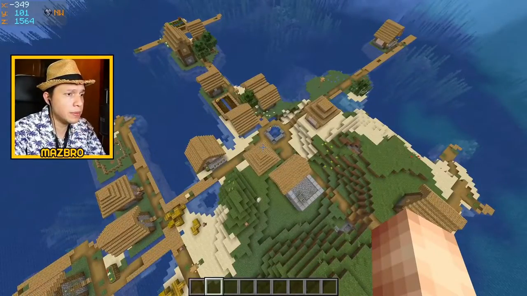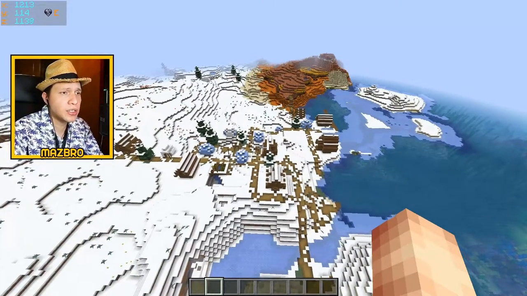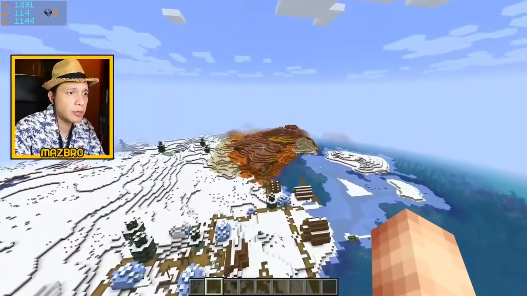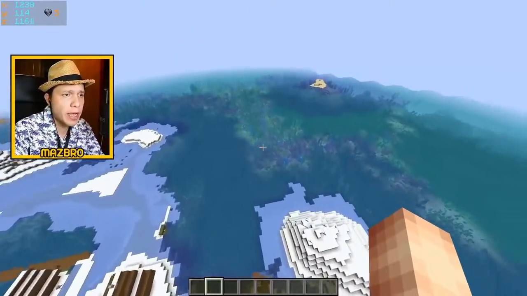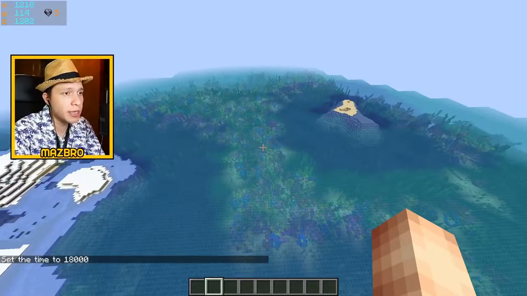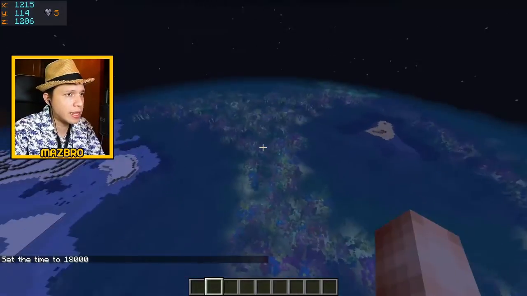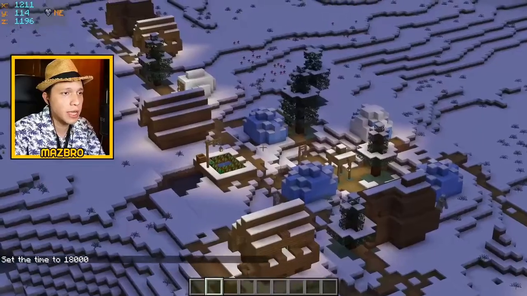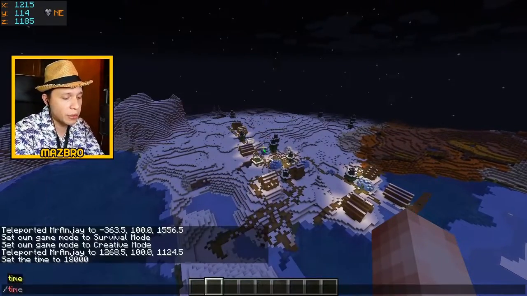Point of interest number 2. So this village on these coordinates here has a pretty good combination. It's a snow village by a Badlands biome, a small strip right there. The thing I like about this one is it's right by a warm ocean biome, which means if you turn it to midnight, things will glow beautifully. I love that. That just looks awesome. So anyway, let's make this one quick. That's highlight number 2.